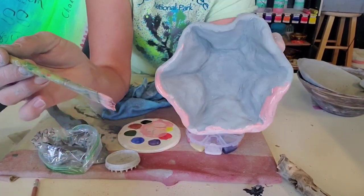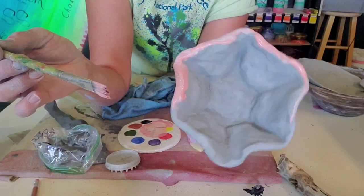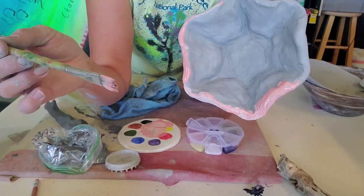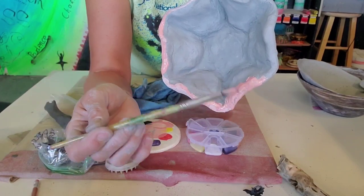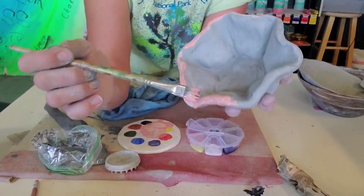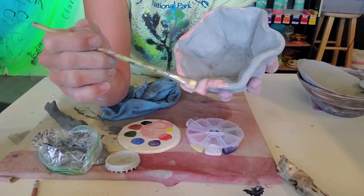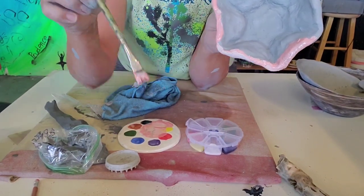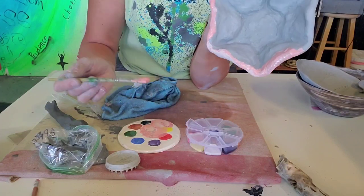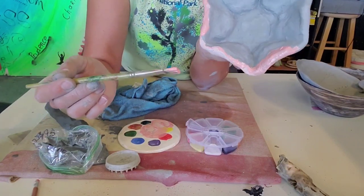I'm scrubbing this clay that's really white. It's going to be a white bowl, right? That white clay is going to start mixing into my paintbrush, and now I'm mixing more white into the pink I just made when I want it to be bright, okay? So I'm going to put it on pretty thick. You see, I really loaded that brush.